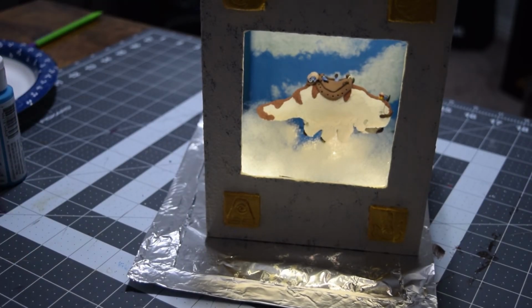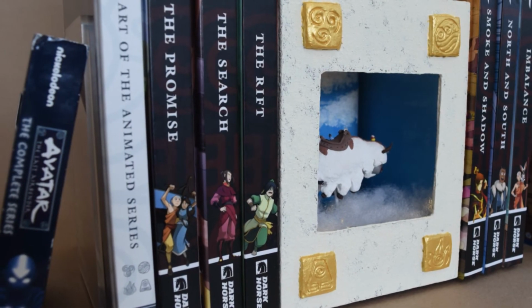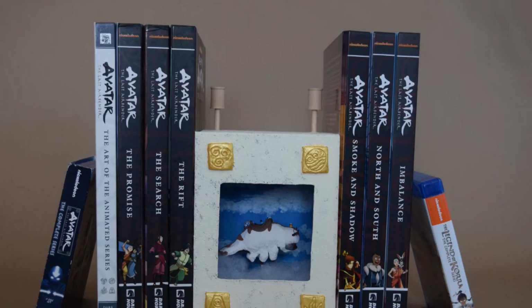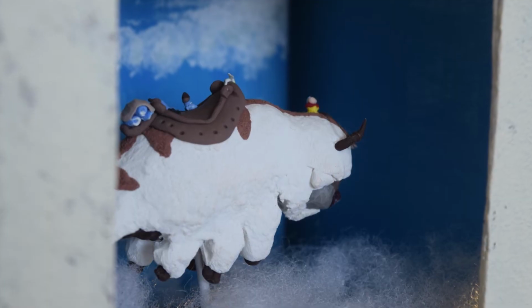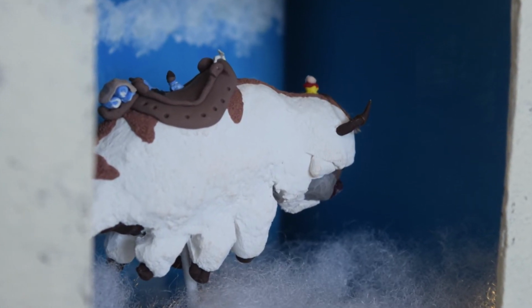And now, the finished Avatar: The Last Airbender Book Nook, complete with animated movement to honor this masterpiece of an animated show. This has been one of my favorite projects so far, mostly because it's been a really fun combination of sculpting and painting and engineering to figure out how this all worked. While I liked my sculpture of Appa on its own, putting it in here has really made it all come to life.